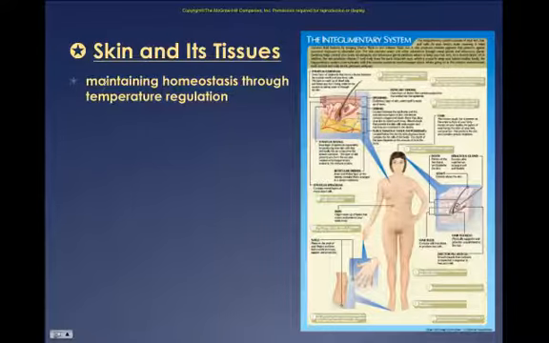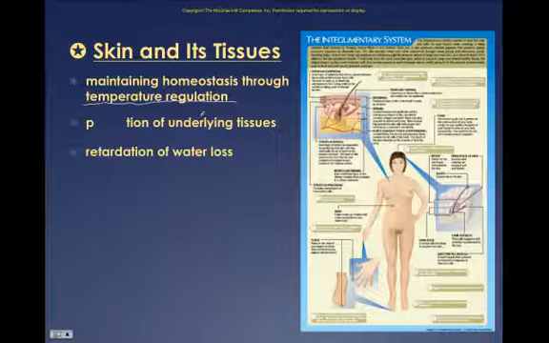And one of the main ways in which the skin helps us maintain homeostasis is through temperature regulation. You're going to see that there are structures inside the skin that allow us to do this, such as sudoriferous glands. We're going to talk about sudoriferous glands, which is a fancy name for sweat glands, and these sweat glands help us do evaporative cooling. And through evaporative cooling, we can regulate our body temperature so that we maintain homeostasis.